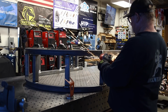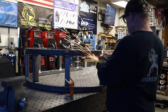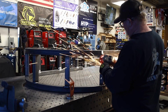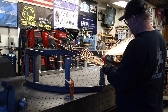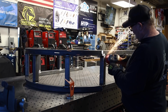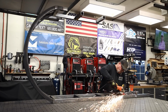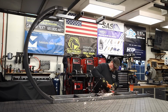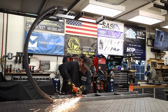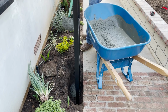Like I mentioned, we are going to be grinding off a lot of these welds, keeping everything as clean as possible. This is going to be painted black, and black is a great color to hide any issues or high or low spots that you may have. On this radius like this, that's one thing I didn't mention, but when they do bend a square tube on a radius, it does flatten it out on one side. It's not perfectly 2 inches all the way around. Once that radius is bent, it is flattened out.